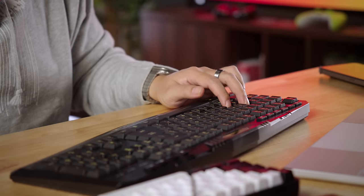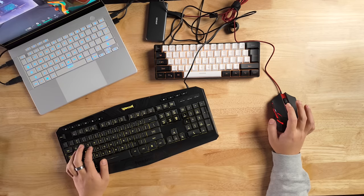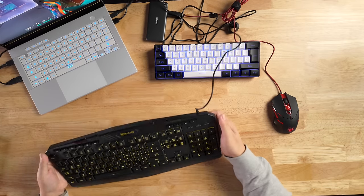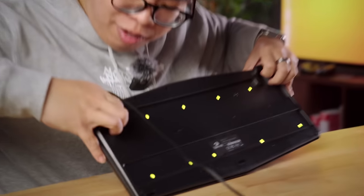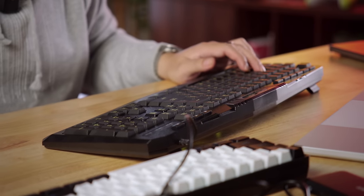Now, playing with our Redragon keyboard from Amazon, this is a little more of a comfortable experience. It's lower profile, so I don't have to angle my wrist as much. And this one actually does have a bit of adjustability on the bottom as well to give you a better angle. Plus, I do like that I am not hearing this keyboard as much. It'll make those late night gaming sessions a little more tolerable. Yeah, this is way more comfortable to play with.